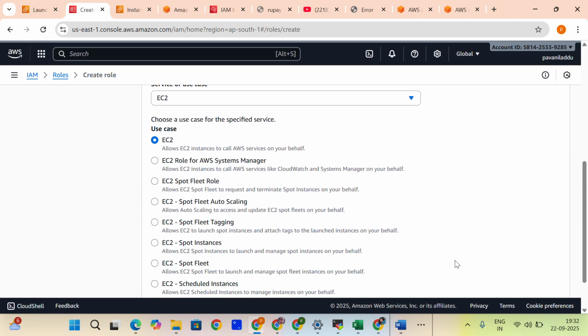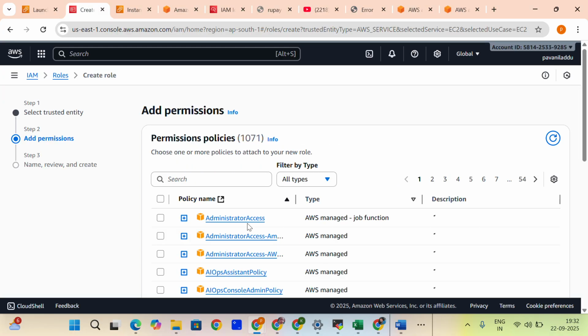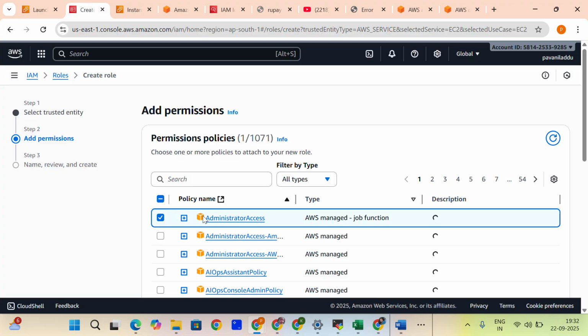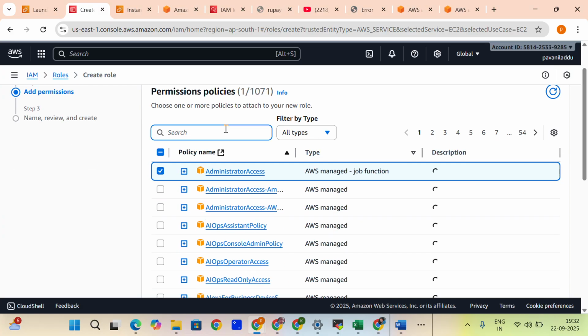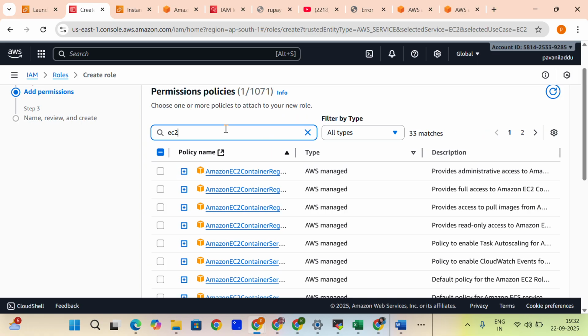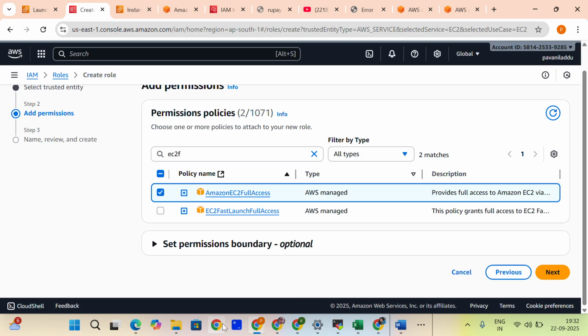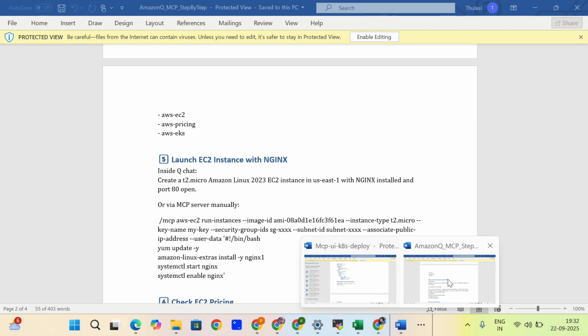We can create, next, give that administrator, and EC2 full access required. Next, what is the permission?